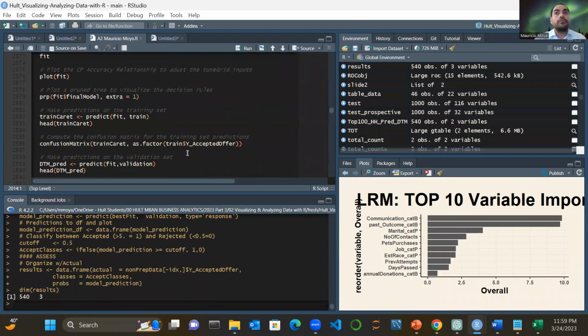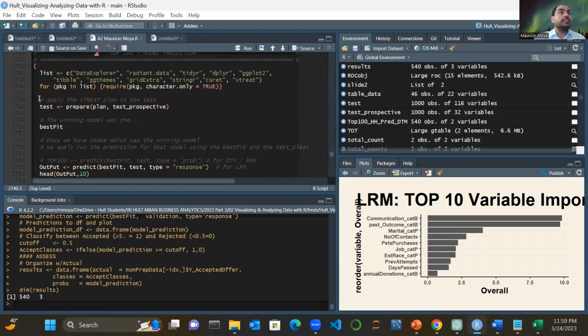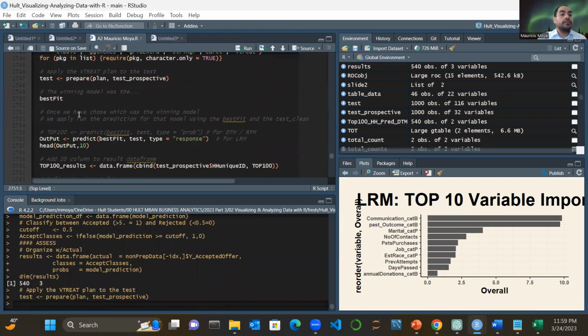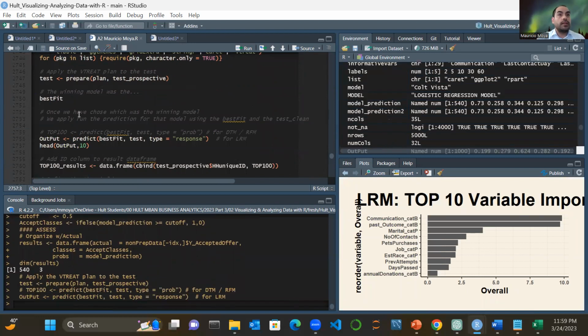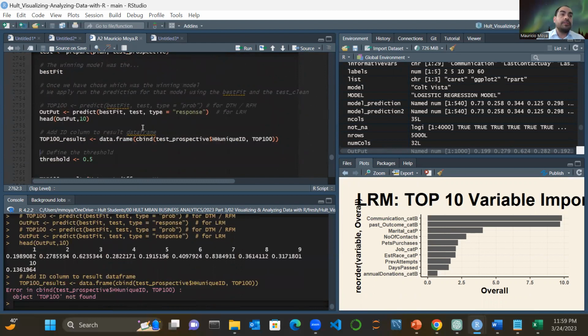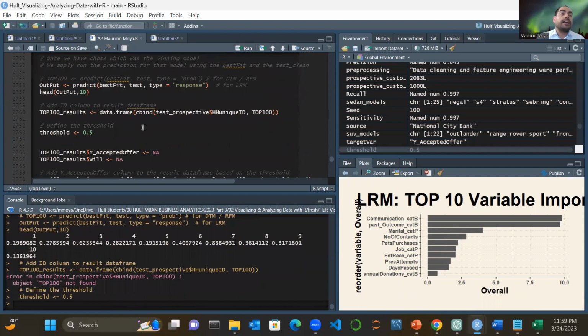There you go. Now we'll go back to the bottom and we can see that when we test the data and get the outcome, we basically treat the test based on the plan, and then the output has also the best fit. We get the top 100 results. We unify it with the IDs. We cut it by 0.5 because we need to see which ones are going to be rejected and accepted. Then we have the top 100 results in the Y.